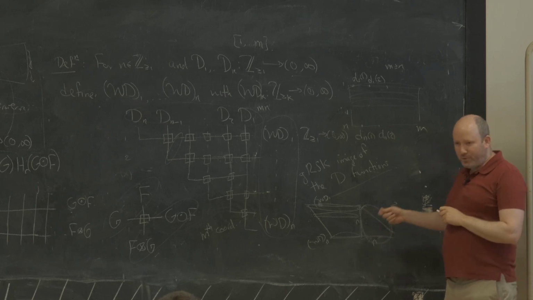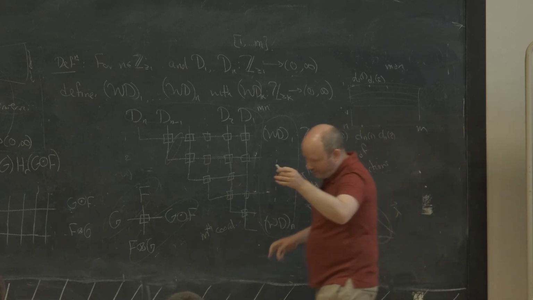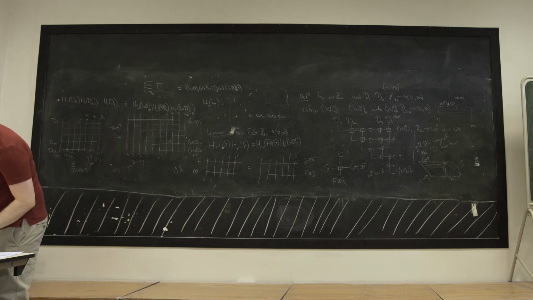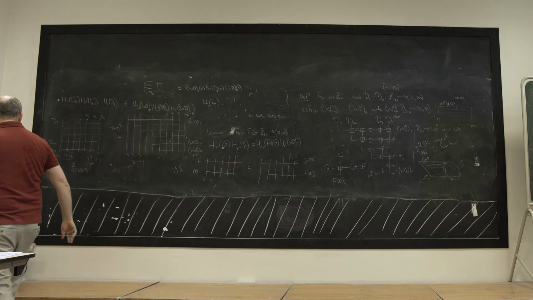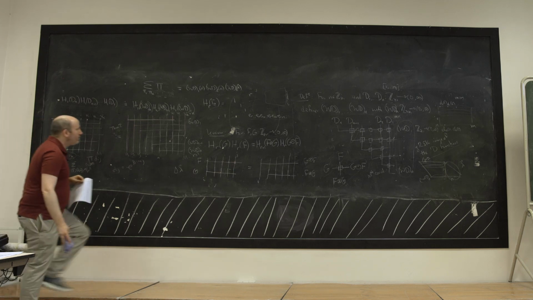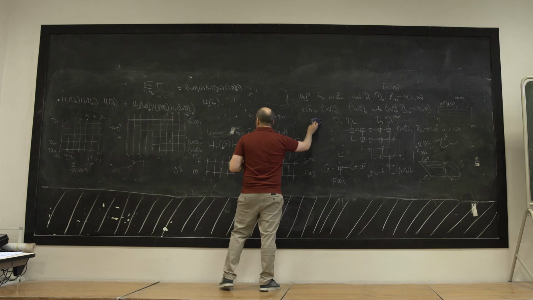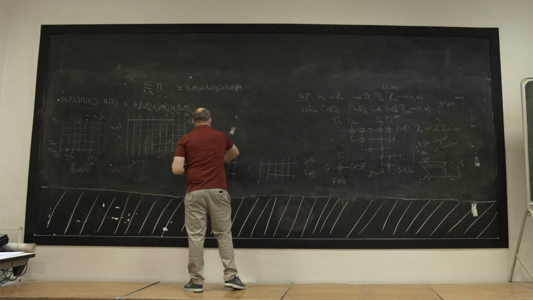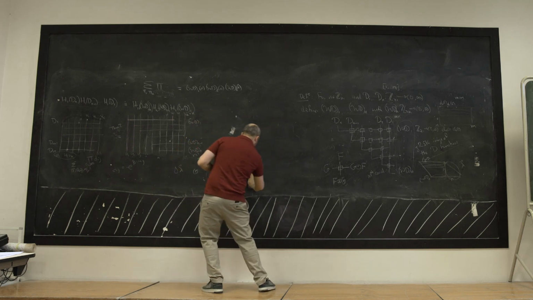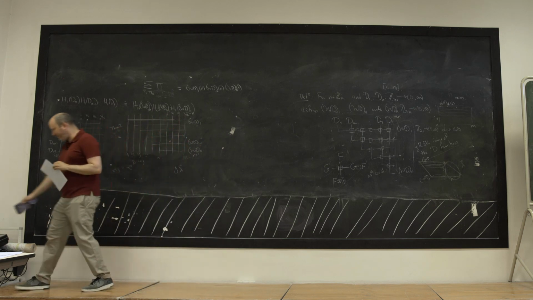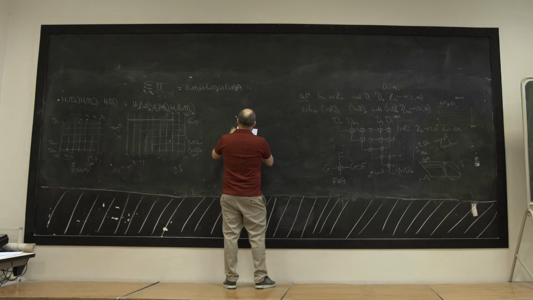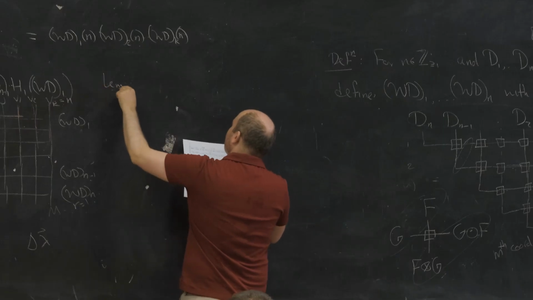So there's a claim in order to prove that, which is the following. This is the claim that I put in the notes. And so let me state that, and then I'll leave it to you to follow the proof. So the claim will make somehow clearer what I was just saying. And the proof of it is very simple from the definition, or really from the identity that I just erased. So the proof, and I think there's a slight typo in the notes, so let me write it carefully.